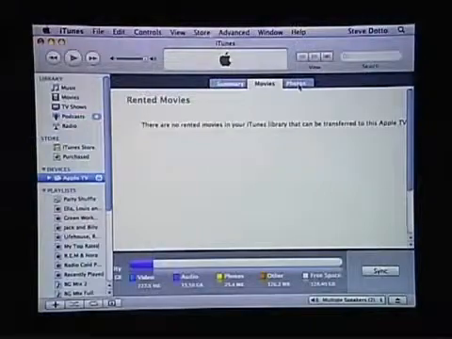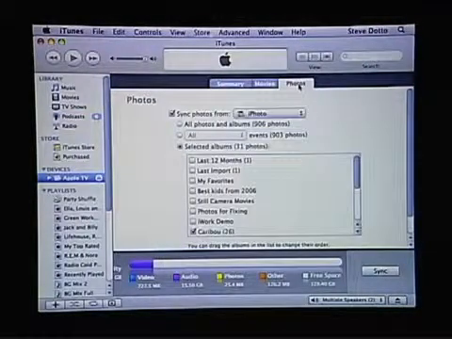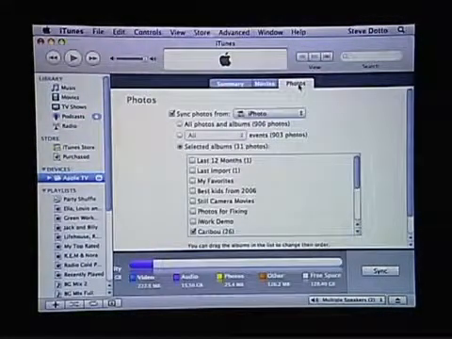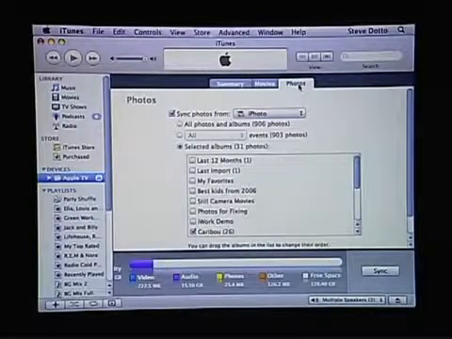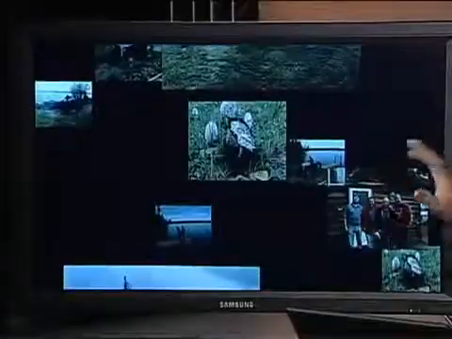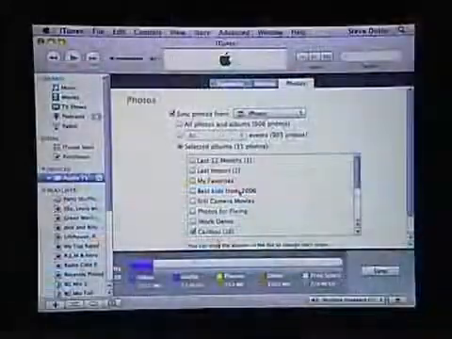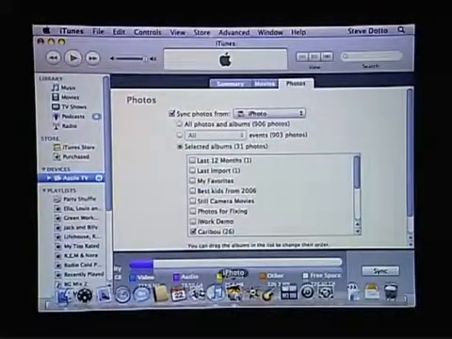Now, the one area that we haven't talked at all about, the one media type that is very important to all of us, is our photos. How do we manage our digital photos? Because the Apple TV is a great place for us to play back all of our digital photos. Now, you can see here I've got a little slideshow or a little screensaver actually playing of some of my photos. Now, I manage all of my photos in iPhoto, which is one of the iLife applications.